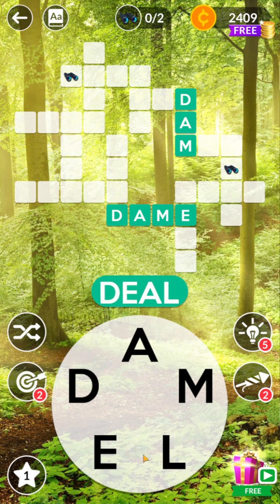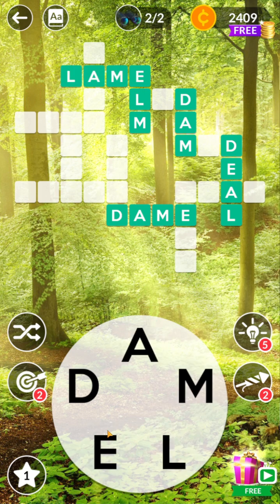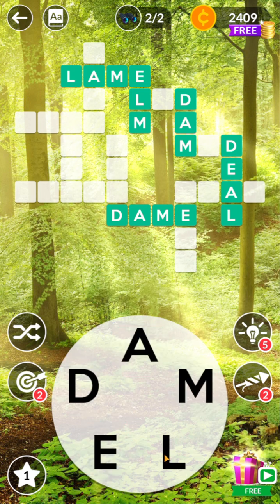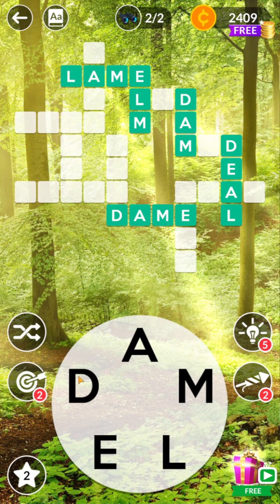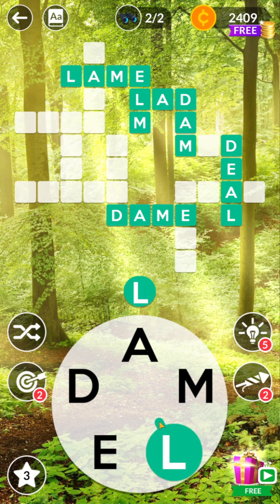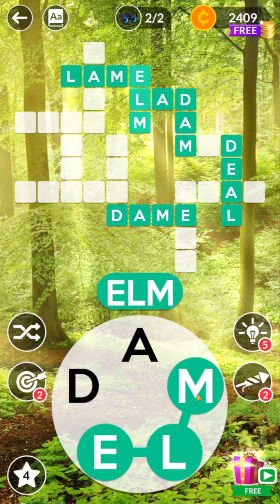Getting tired of the ads. I want to get through some more of this, and I'm going to switch over to my regular account, which I'm doing this on a desktop computer in the BlueStacks emulator. You can't actually play Wordscapes on a computer natively. You have to use an emulator. So I'm using an Android emulator, and it's handy for some things.